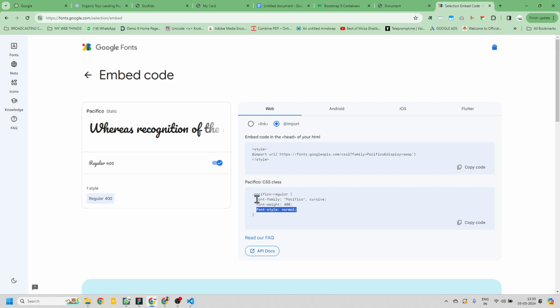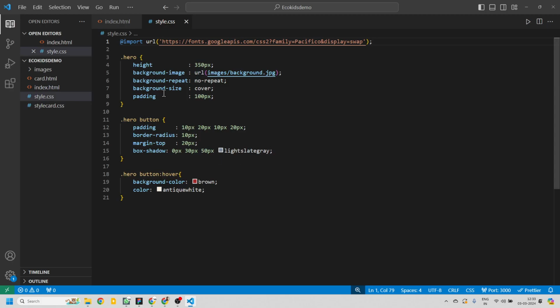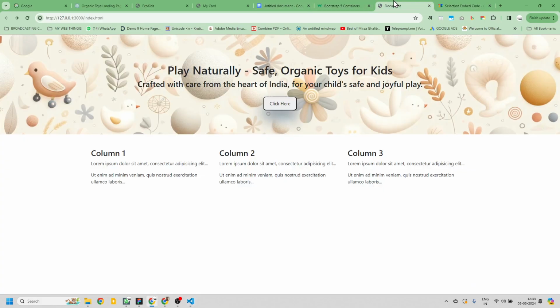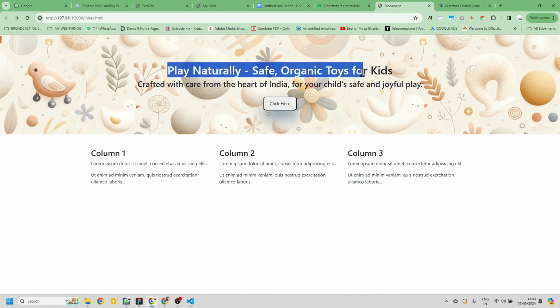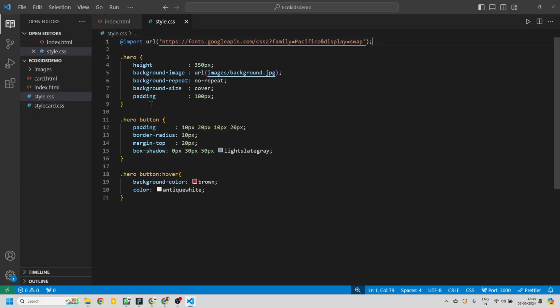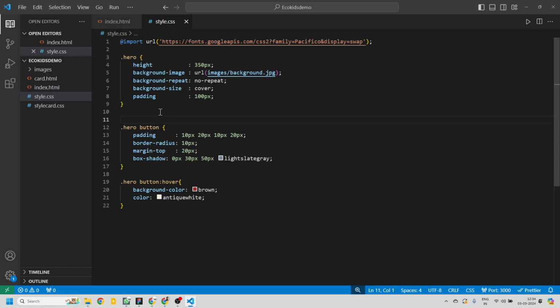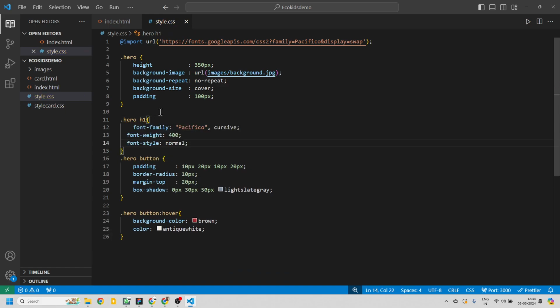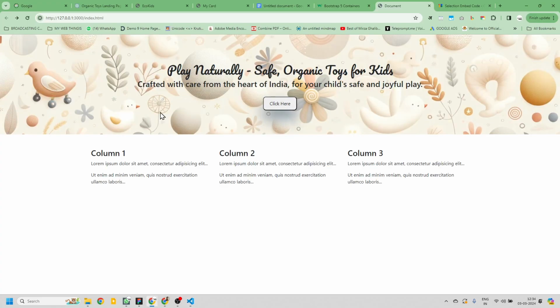So I'm just going to copy all these 3 lines of code and then go here, and because I want the H1 inside the hero tag to have this font, just the H1. Let's go back here. Just this line I want to change, right? So I'm going to address that by saying, hey, look inside hero and then find H1 and then style it in this manner. Simple. Okay, quickly we have managed to change the font.